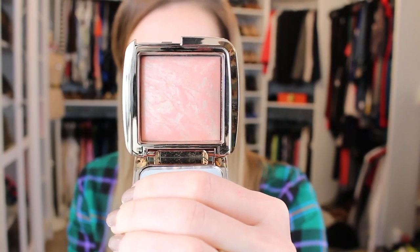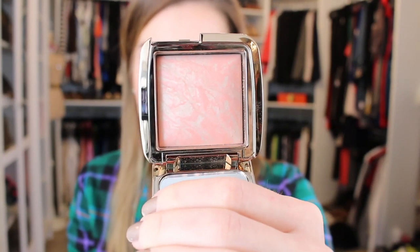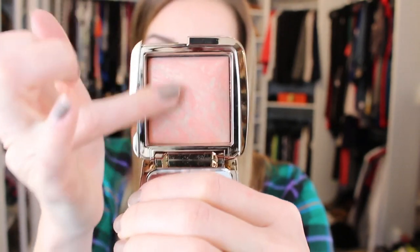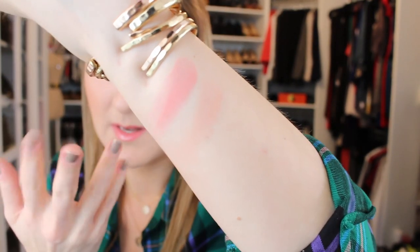So the next one is Dim Infusion. This is described as a subdued coral and it's mixed with the Dim Light shade. You can tell by the names — Dim Infusion, so it's mixed with the Dim Light. It gives it some warmth. You can see it still swatches beautifully. That's what I'm wearing on my cheeks today, and I actually had to really sheer it out when I applied it. It's honestly one of the best coral blushes I've ever used — probably the best coral blush I've ever used. It can be tricky to find good ones that don't look orange or aren't soft enough. This is a really good one, definitely one of my favorites.